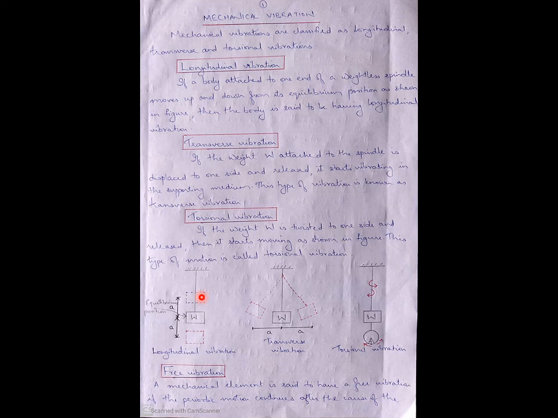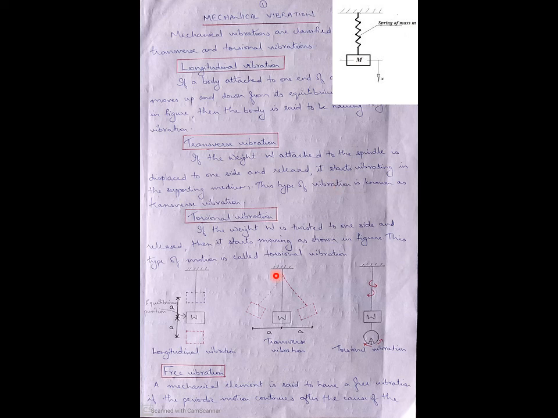We can spot out many examples for it, but one example which we will be discussing in this chapter later is spring mass model. So this is a spring mass model in which there is a spring attached to it, there will be a mass. Now assume that this mass is pulled downwards. Then what happens? Then it will be translating in this up and down direction, isn't it? So that's an example for our longitudinal vibration.